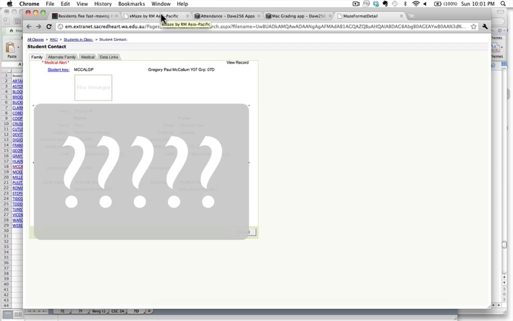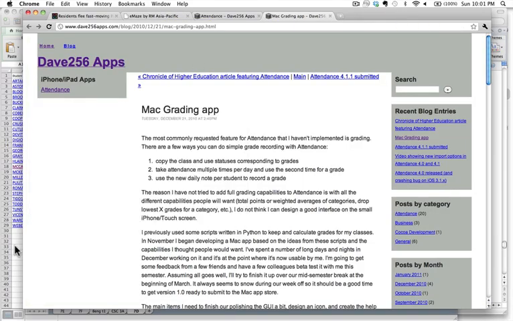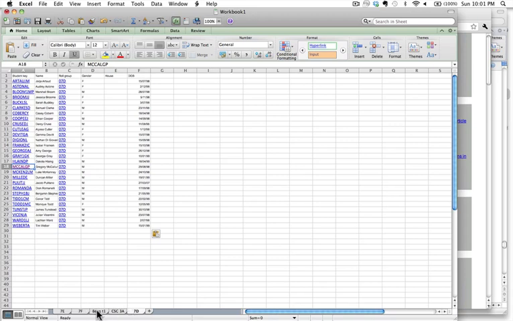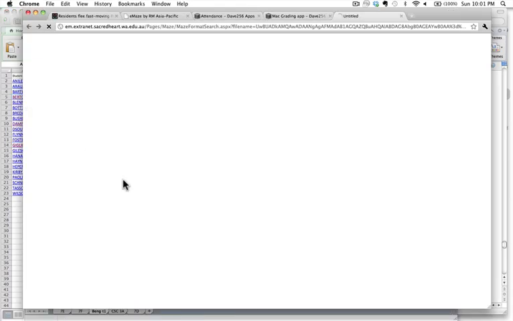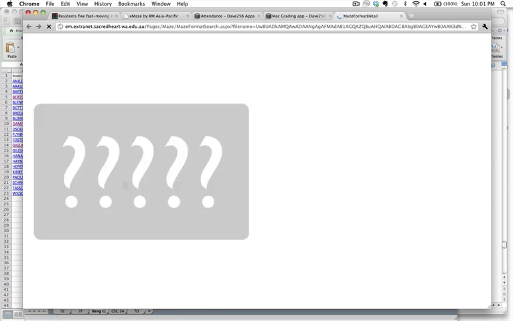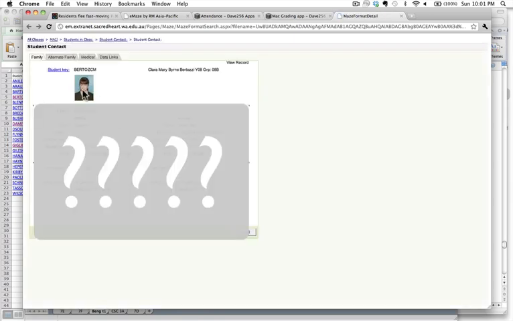If I wasn't logged in, or if somebody else was looking at your thing, they would then have to log into emaze. And just to show you again, I should go to a Year 8 class and click on one of these. This time they'll have the photograph from last year and I can go through the other information.